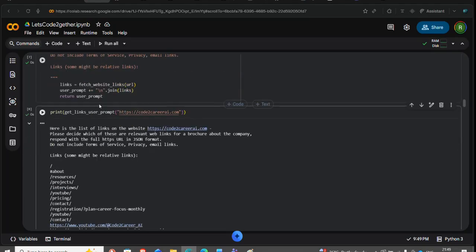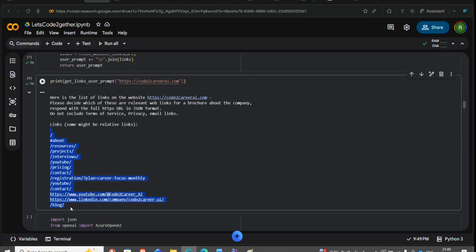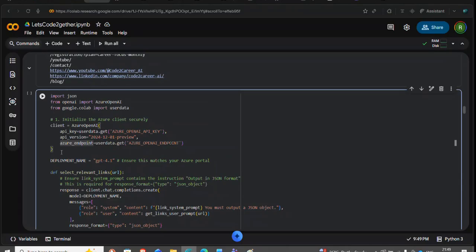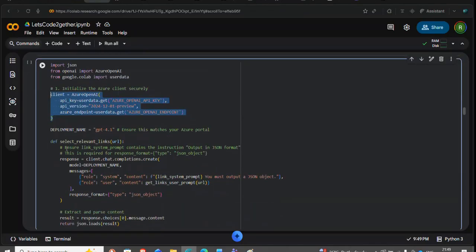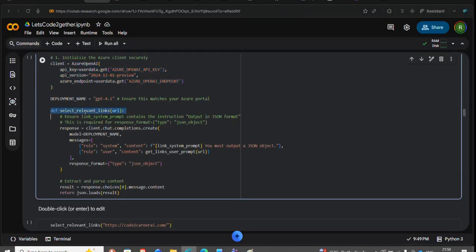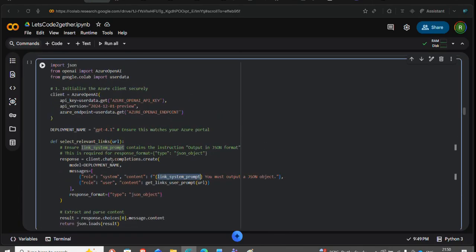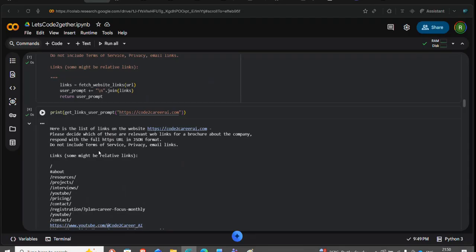So programmatically, I have provided the relevant ones. From there, I have called the APIs, and I have created a method called select relevant link. From that, I'm creating a link system prompt, which I have already given here.